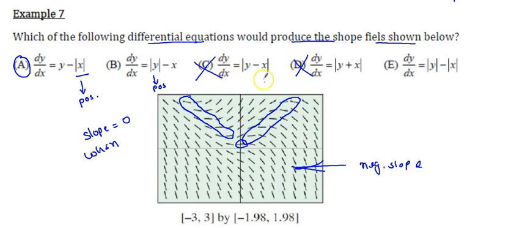These two, C and D, always produce a positive slope, which is not the case. These are all negative slopes. We can consider A and B as better choices, but in B you can clearly see that the negative x becomes positive, and that will not give you a 0 slope. So the answer is A.